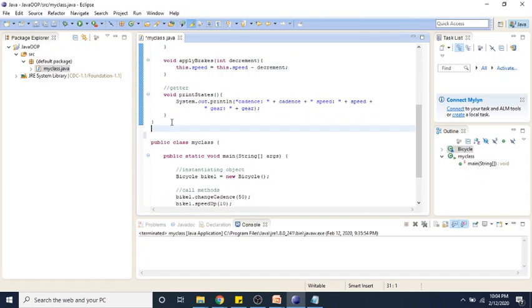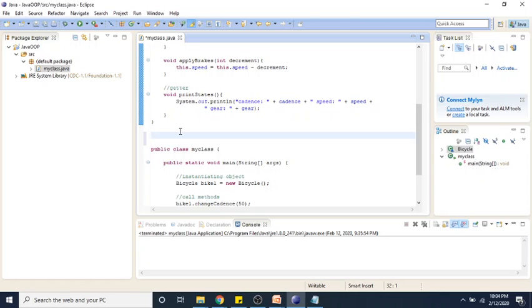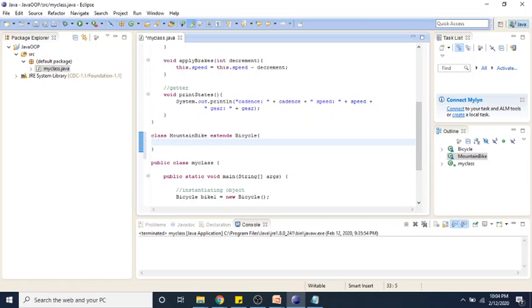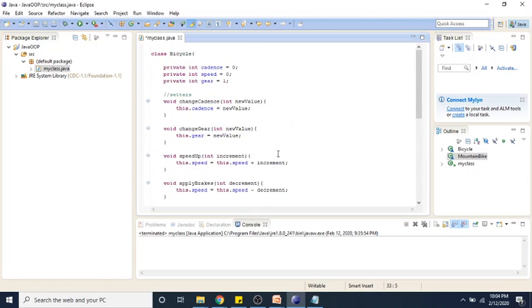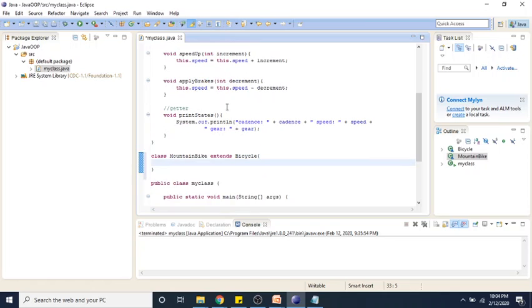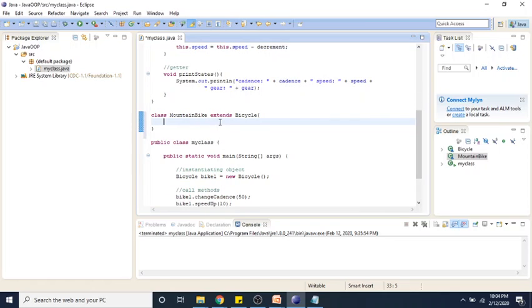Now we can implement, let us say, class mountain bike, and we use the extends keyword when we want to inherit from a class, and then the name of the class. At this point, our mountain bike has all the attributes, all the properties and methods in that bicycle class.